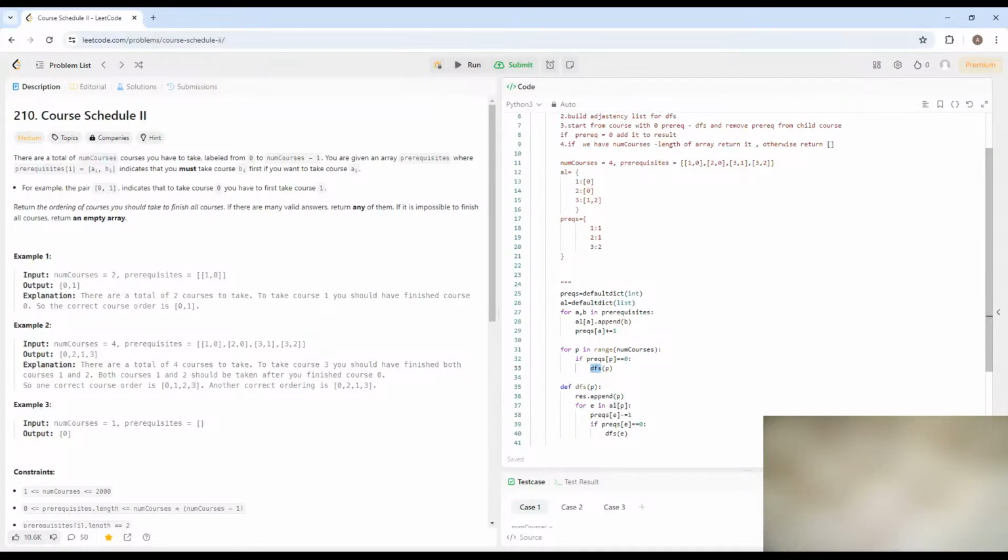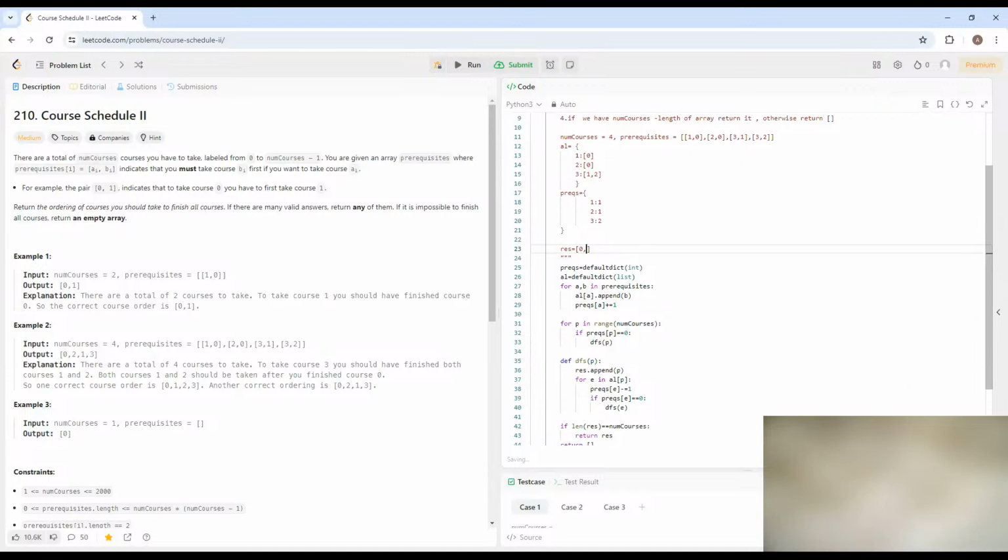It will add 0, so result will be 0. Then for every prerequisite for 0, we don't have an adjacency list for 0. How do I know?